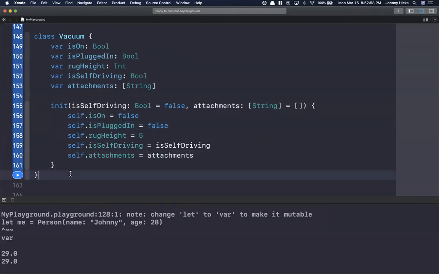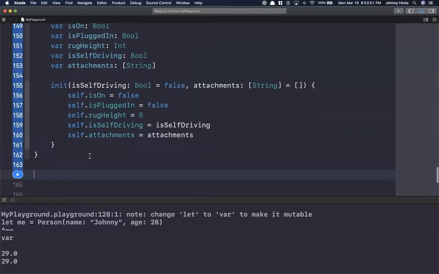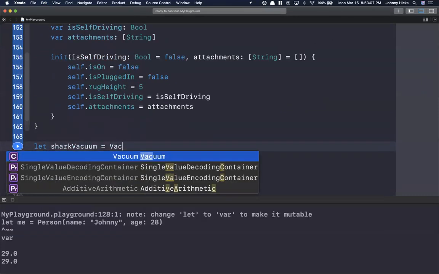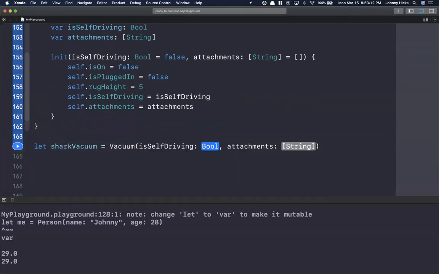Okay, so again, let's do, where did my shark go? There it is, shark. Okay, so I'll initialize a shark vacuum here, Vacuum. And we'll say isSelfDriving is equal to false. And then the attachments, we'll say we've got a dusting brush and a crevice tool.